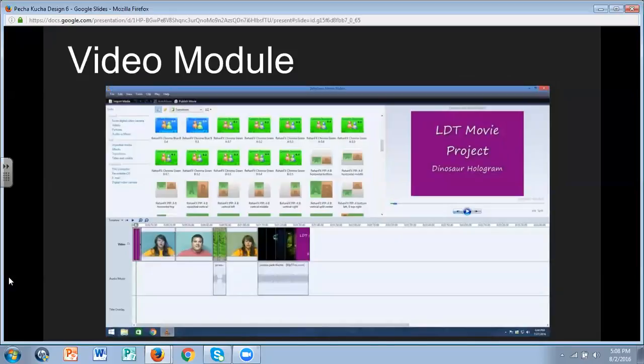I also needed to download a video converter program so I could use the videos captured from my iPhone. Between the different scenes, I was able to add transitions. We also downloaded an application which allowed me to add the park background to the dinosaur. My plan was to also add a newscaster background, but the audio would fade out in the end and I could not figure out how to stop this from happening.